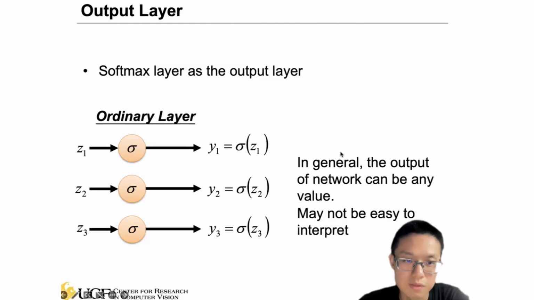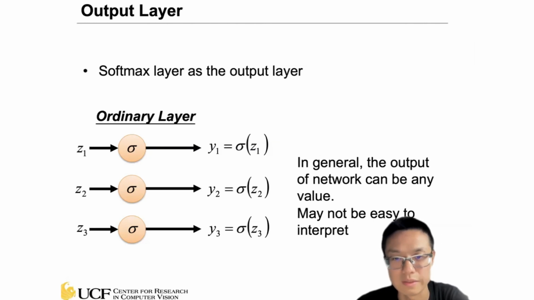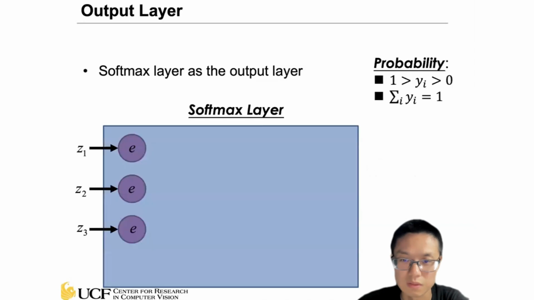But as output, these kinds of arbitrary values are not easy to interpret. Let's consider an example. If we want to do digit classification, we have 10 digits from 0 to 9. But if you just output a value like 100, and then another neuron outputs a value of 200, another one maybe 0.5, how do we interpret this? How do we decide what kind of decision we can get? It's hard to interpret these outputs.